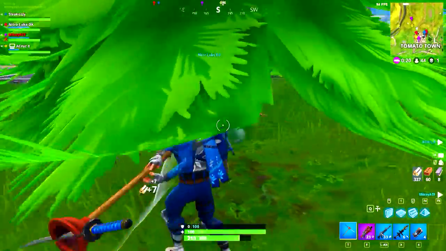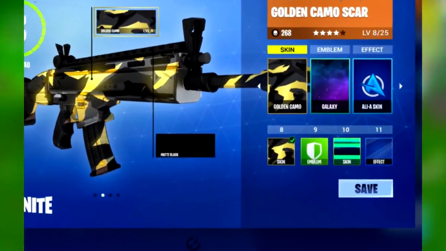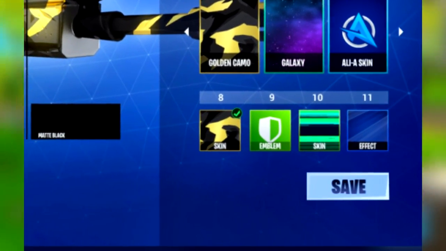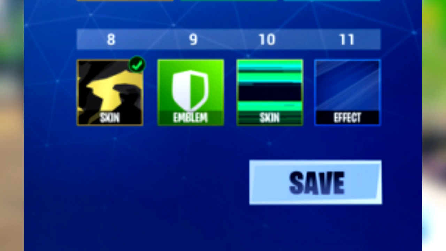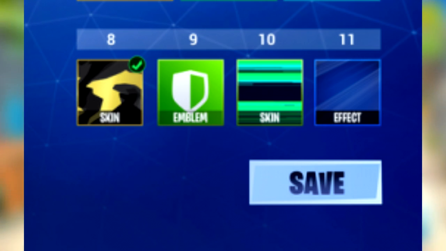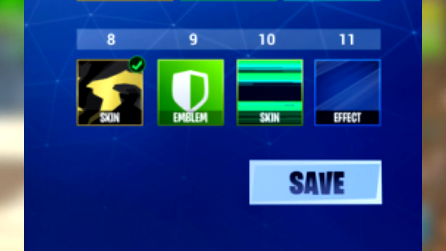Now, some of the other things that we have on there are the skins. This is more towards the right hand side down the bottom of the page, so it has the skin, which is the camo, an emblem, which I'm guessing is like your clan tag or like your little logo that you can put on the side of the gun. And then I'm not sure what that says on there. I'm guessing that's like a secondary skin. It says skin. And then effect. So I'm guessing the effect is kind of like the animation of how it moves.